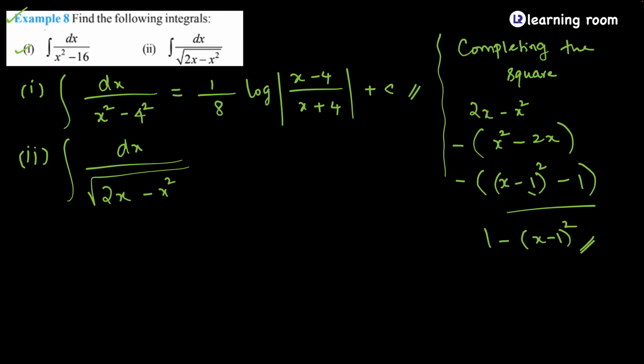Here you understood: put x, minus is there, put minus, half of the coefficient of x, that is 1. Close the bracket, put a complete square. So x minus 1 the whole square. When you expand this, what are you going to get? x square minus 2x plus 1. But what is there inside the bracket? You have only x square minus 2x. So this 1 is extra, no? I'm subtracting it back.